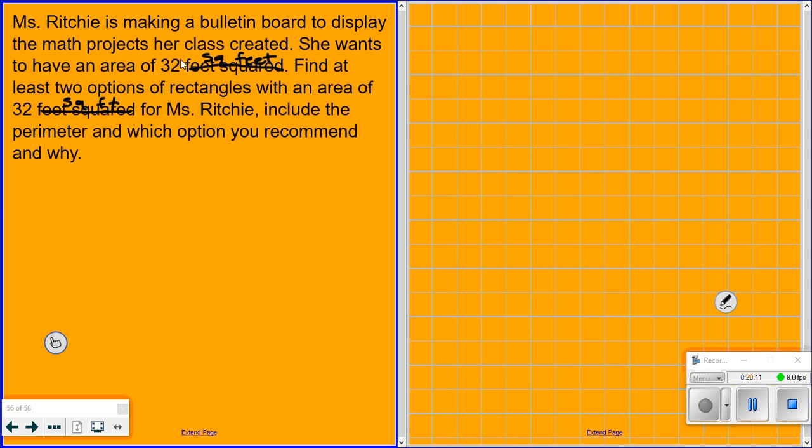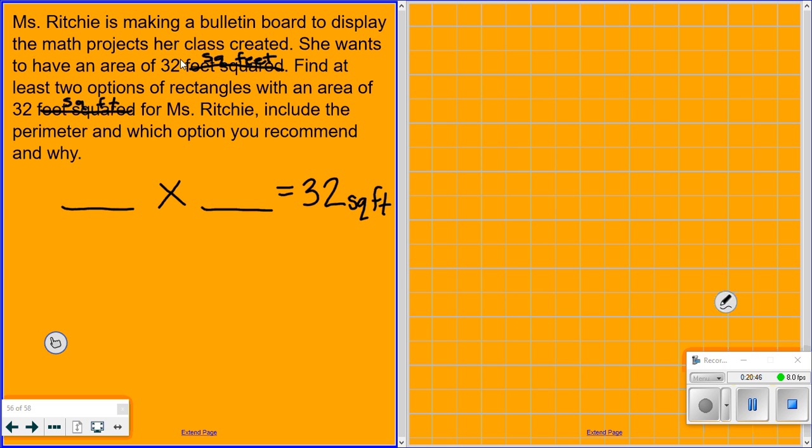What was the question again? How can we start thinking about what's going to be our dimensions of 32 square feet? Just started thinking about it by knowing what's half of 32. So you do something times 2, or something like that. I want you to write blank times blank equals 32 square feet.